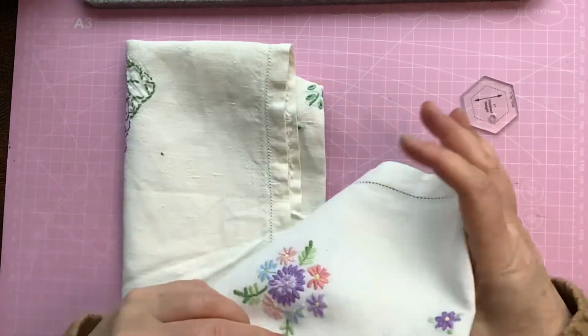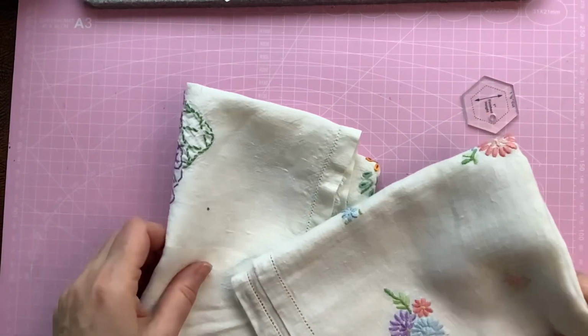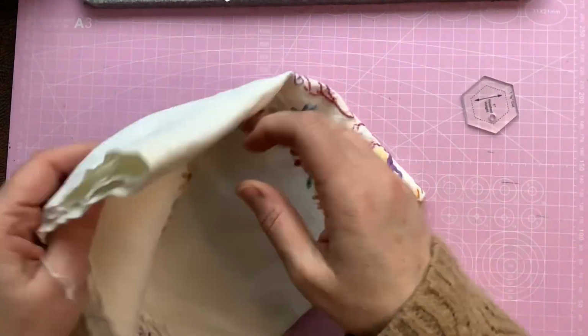Oh, hang on, 5, 6, 7. So is that right? 5, 2, 5, 6, 7. So I need 2 more. So I have this one here.